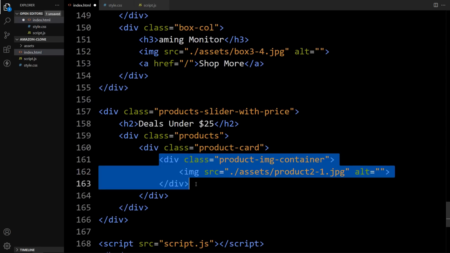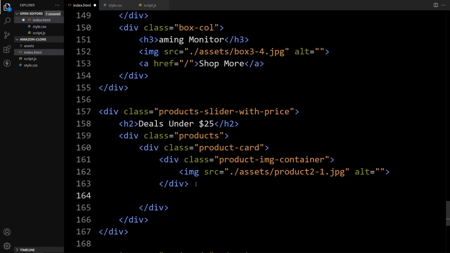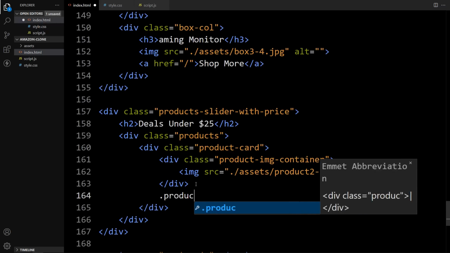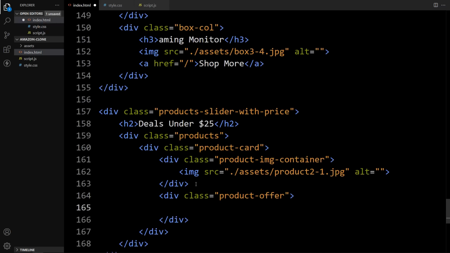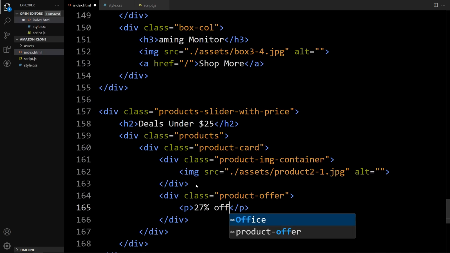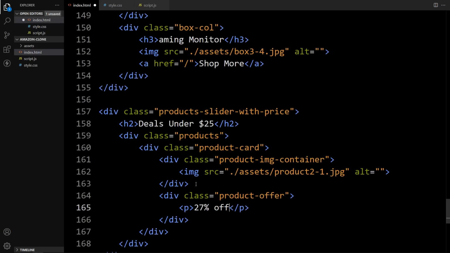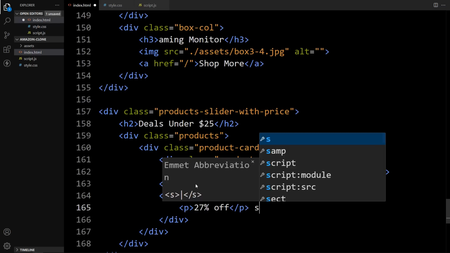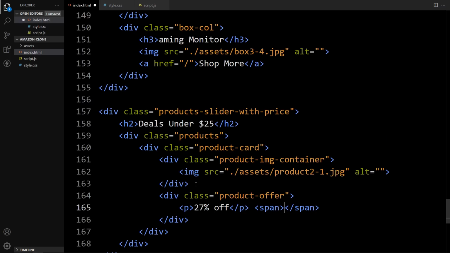Now after this div we will add another div with the class name product offer. In this product offer we will display the text in p tag, that is 27% off. Then another text, so we will add span tag, and in this span we will add deal.